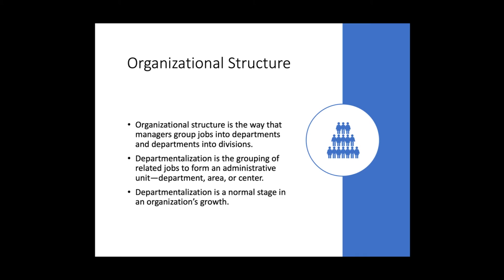Departmentalization is the grouping of related jobs to form an administrative unit, whether you call that a department or an area or a center, whatever terms you use in your particular organization. The point is you are grouping together related jobs into a cohesive whole and then using those individual parts to comprise the larger whole. You see in the third bullet point then, departmentalization is a normal stage in an organization's growth. Now, think about that for a moment.